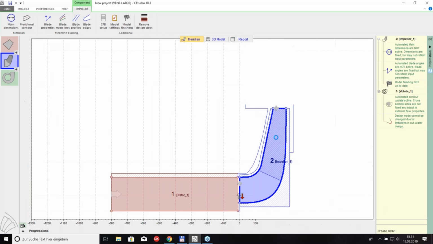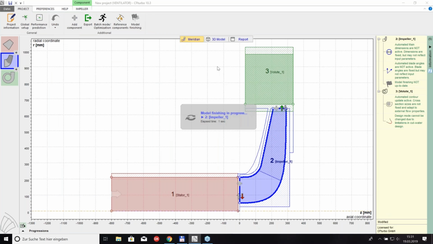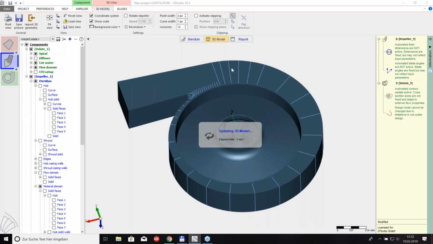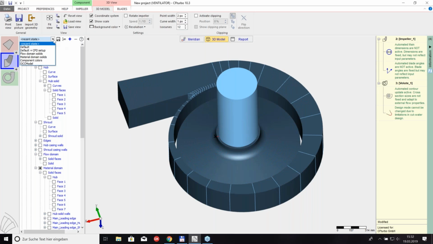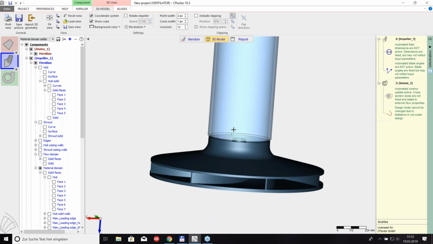Okay, and once I'm finished, I can run again the project at model finishing, because that is needed to produce all the solids. And once that is ready, I'm almost at the end. So I can now show the material solids which were generated.